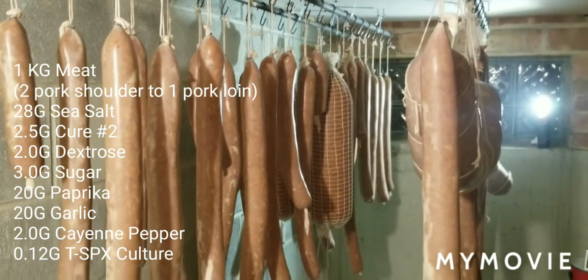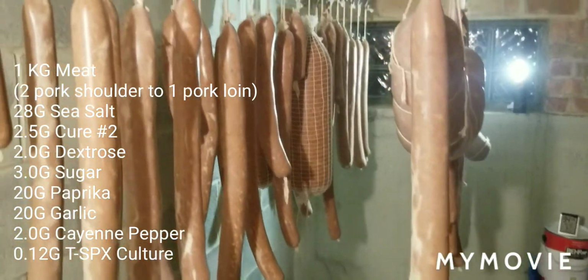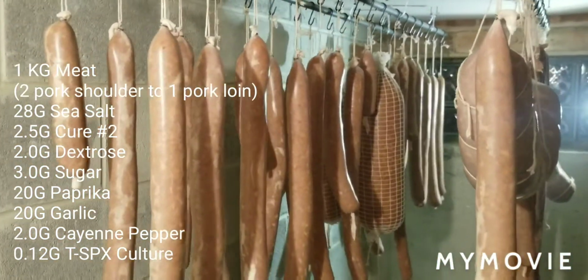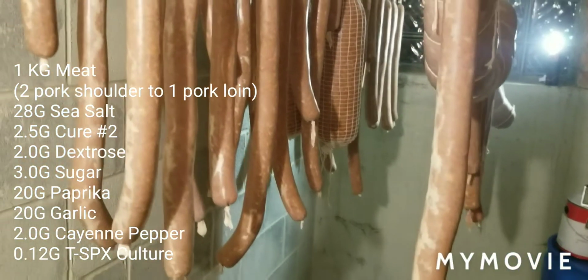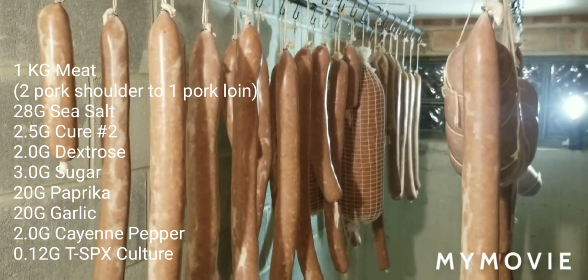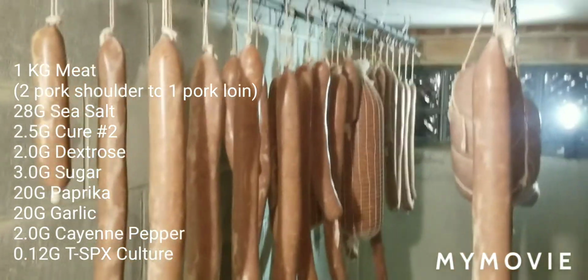At that point, we could drop the humidity down to about 85% and then let that go for about 3 to 4 weeks, monitoring the weight. Once we lose 30 to 40% of the original weight, we should be pretty much done with the drying. So I'll probably start smoking these in about a week once we get past the fermentation stage.